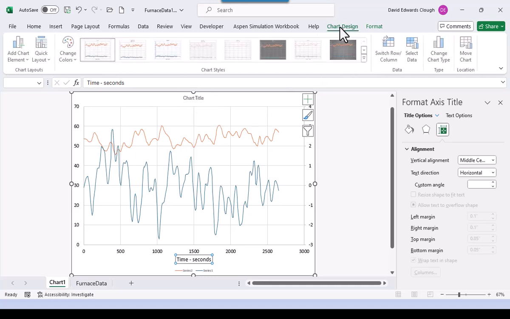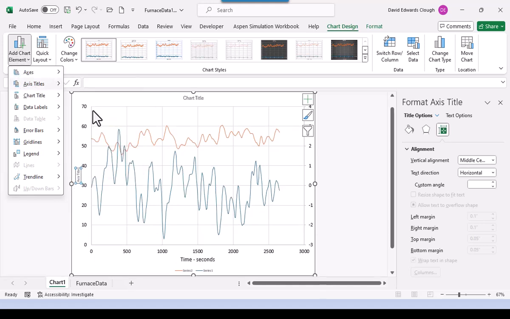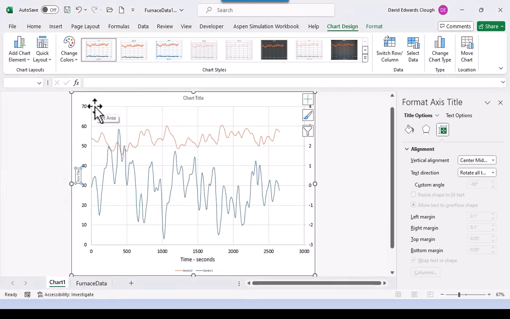Here we go again, Chart Design, Add Axis Titles, Primary Vertical, right? And the primary vertical is going to be fuel rate.